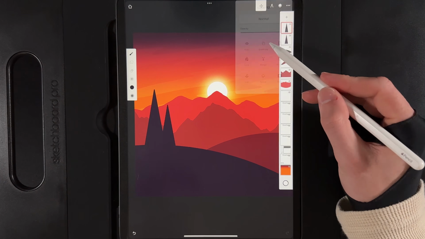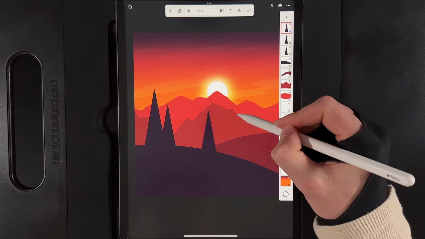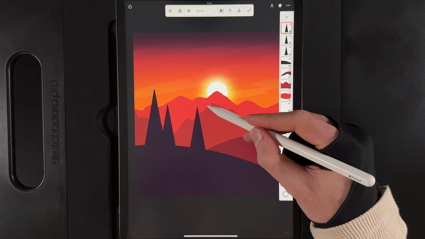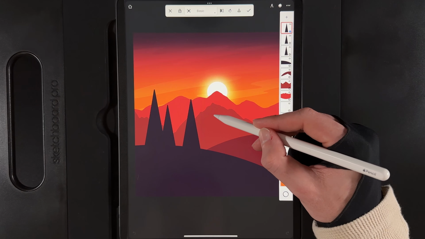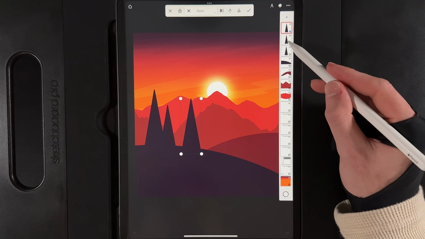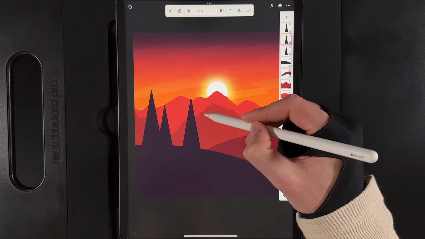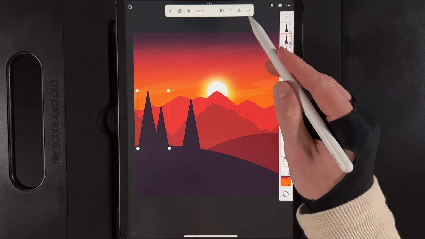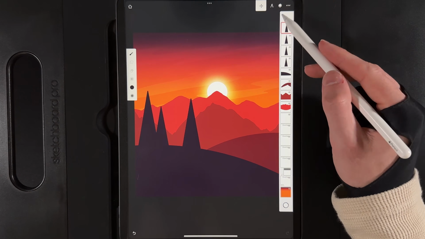Tap on the layer and duplicate it. Grab your basic transformation again and move this across. So I'm going to create another tree here. I can scale this one up again just to create some nice unique shapes. And we just want to add 5 in this space over here. So I'm going to hit the tick on that. I'm also going to move these two just slightly off to the left and hit the tick. And then I'll go back to this one here at the front, tap on it and duplicate it.